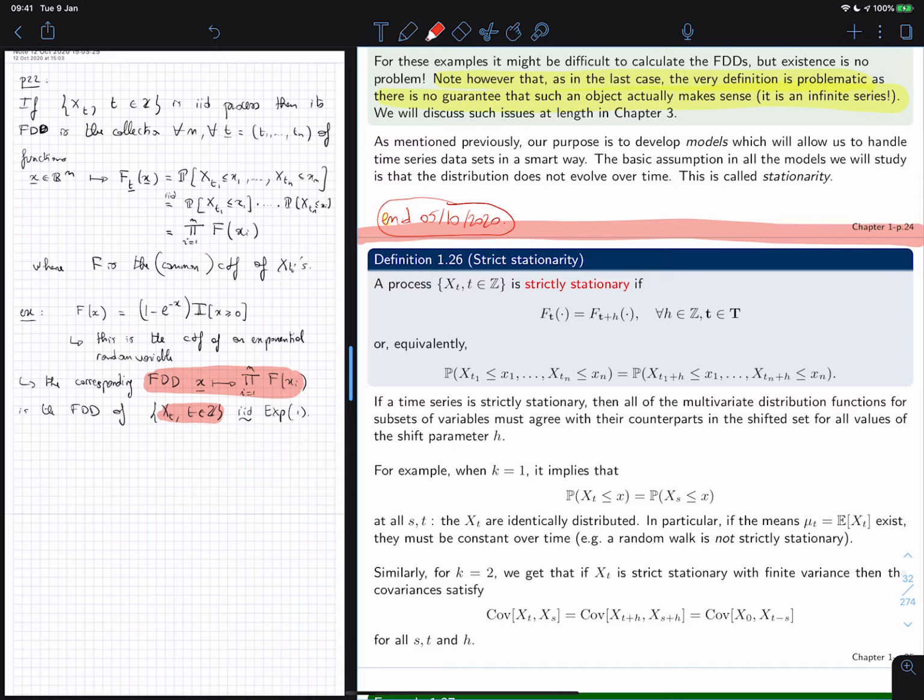We have a stochastic process X_t. It has an FDD, F_t. And one of the major definitions, in order for our theory to make sense, is that we want to study the properties of these objects. As we said many times, we do not have a lot of data. We have one realization, only one. So we want to make some assumptions which will allow us to say things which make sense about the behavior of this process.